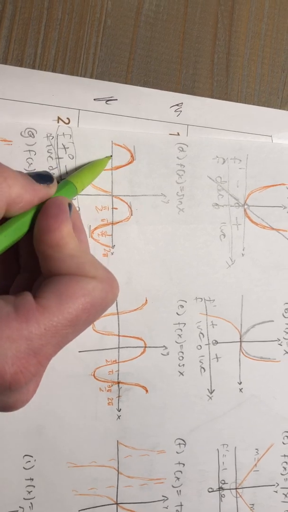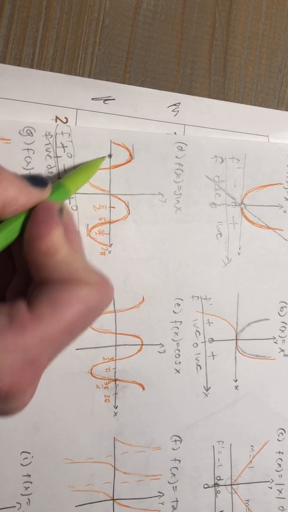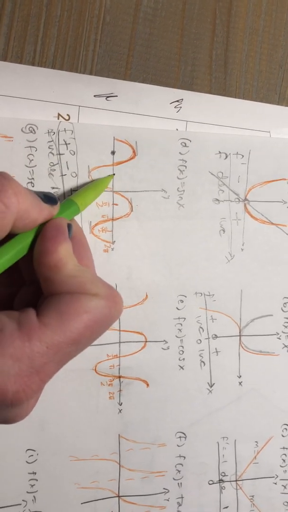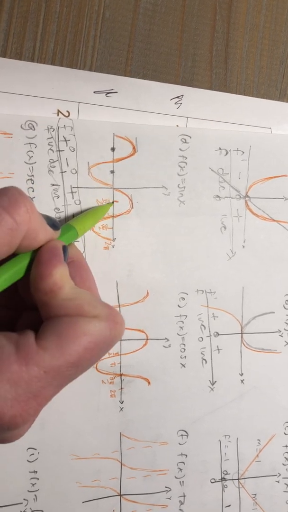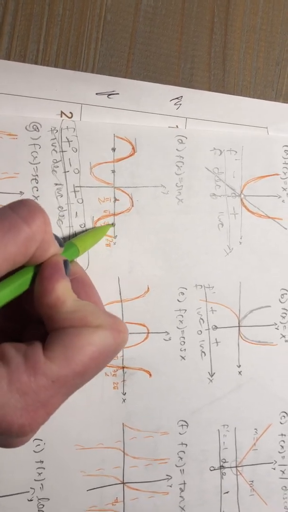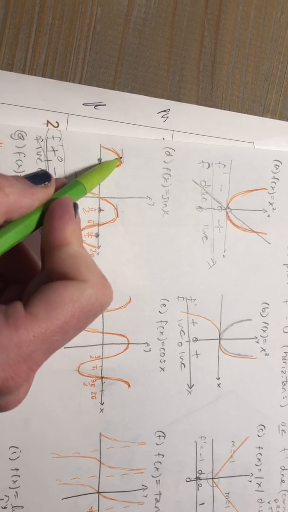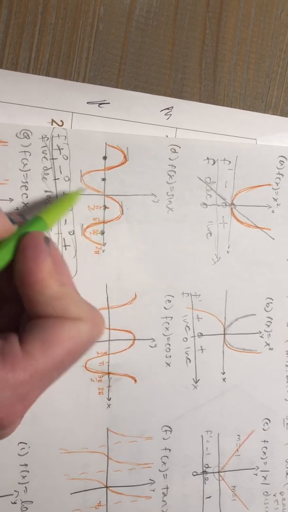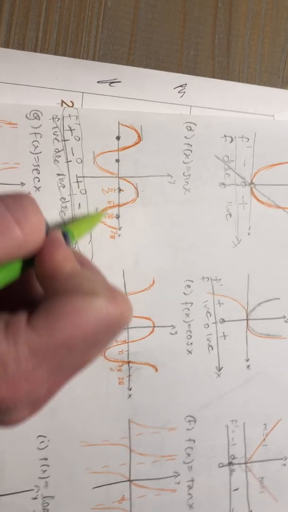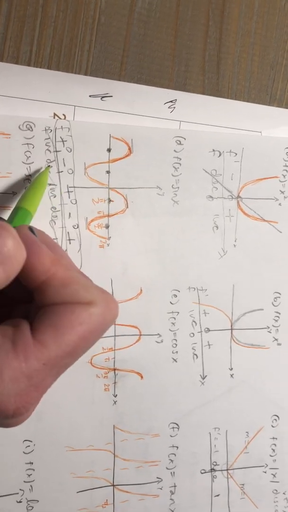So my zeros are going to occur where I have a horizontal tangent. If f prime has a value of 0, then f prime is on the x-axis. Okay, so my zeros on f prime match the horizontal tangents on f. Do you guys see that? All right, now these are kind of anchor points that can allow us to figure out what's going on here.